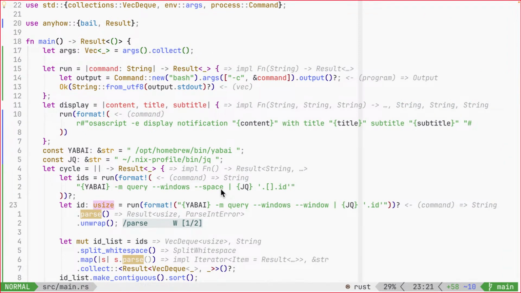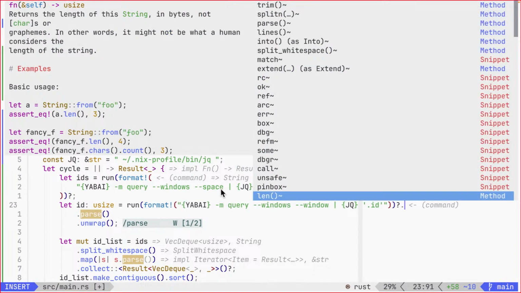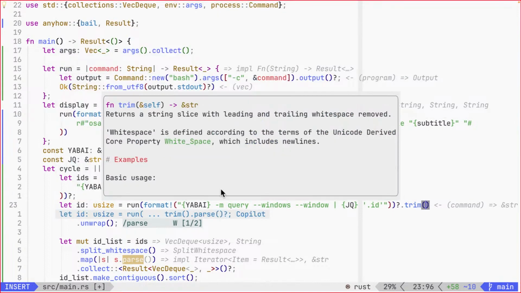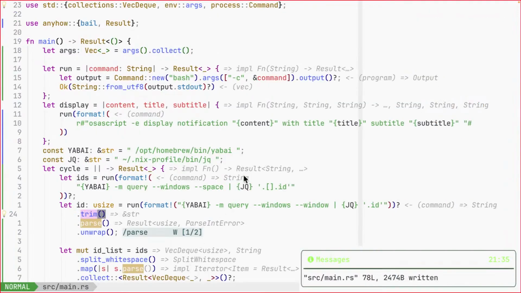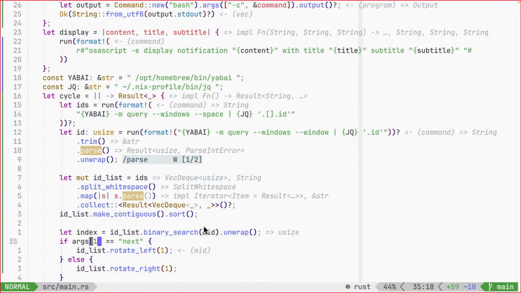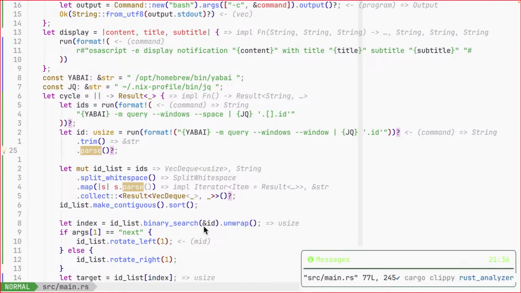Probably what I need to do is I need to strip it. And then it successfully ran. This one I've already split the white space, so it doesn't have this problem.